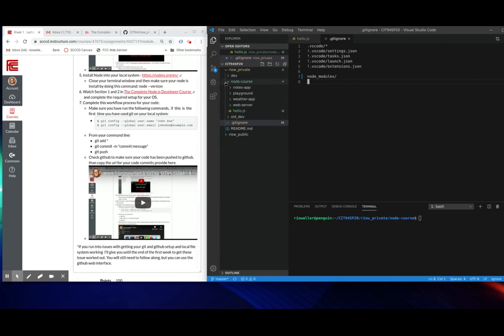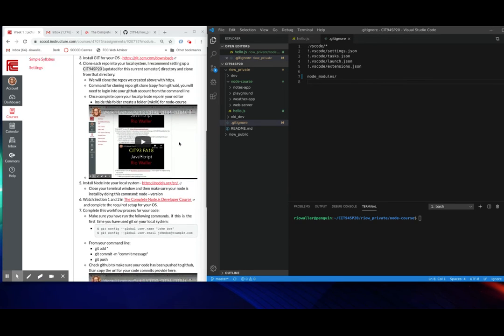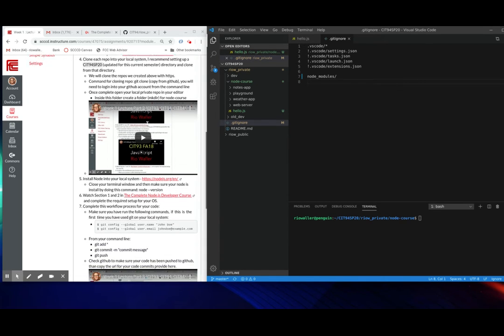The other thing is setup in your private repos, the name of the directory where you will place all the code for following along and coding along will be Node course. So I've changed this in the content itself. But when you hear me talking about it, you're going to hear me reference a different directory. See, this is the reference here. But in the videos, because I actually used my 93, which is my JavaScript class, as a base for showing this.